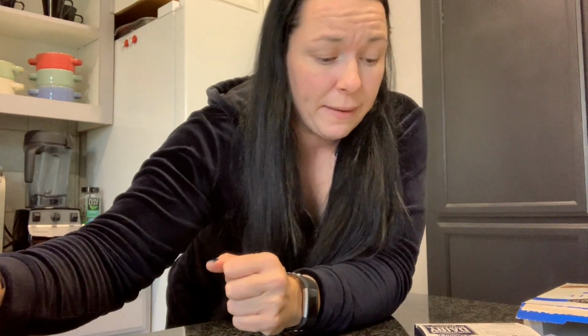I would totally get it again. My only thing with it though is it's pretty pricey, guys. This was $4.99, I believe, at Trader Joe's. And most places, and a lot of you are even saying too, it's like $6 and up pretty much everywhere you're at. Now, my understanding is though too, this brand actually has an entire cheese line too. That's something I still need to personally try.